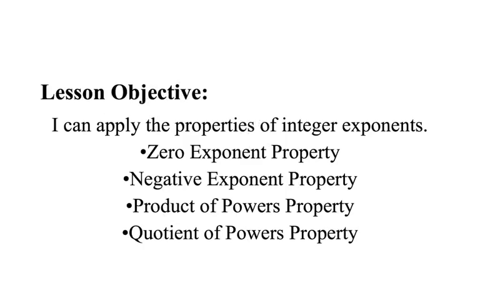So the lesson objective for this lesson is that at the end of the lesson, I can apply the properties of integer exponents. And I've listed the 4 properties that you're going to see in this video. And remember that I think there are 3 more that you'll see in 2.1b. The ones we're going to look at today are the zero exponent property, the negative exponent property, the product of powers property, and the quotient of powers property.